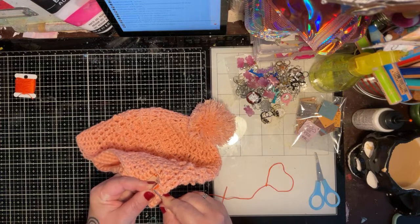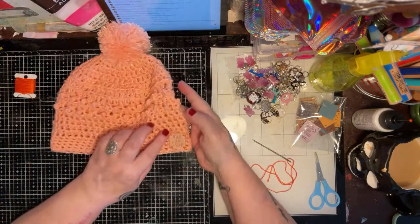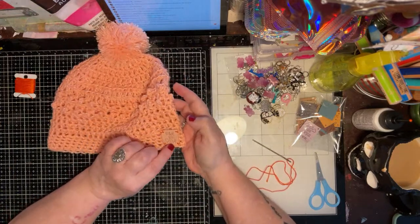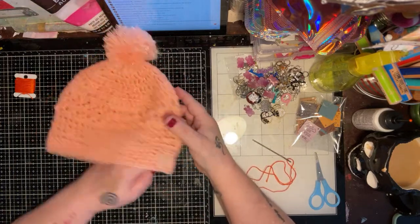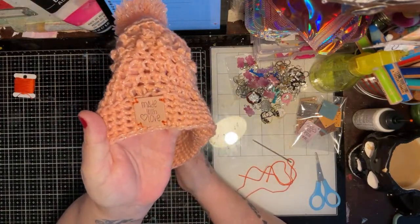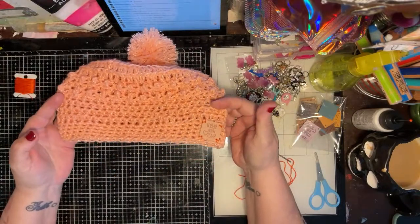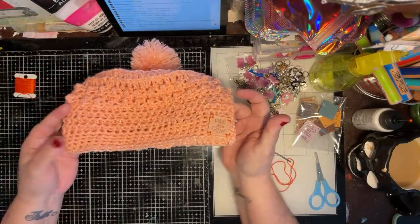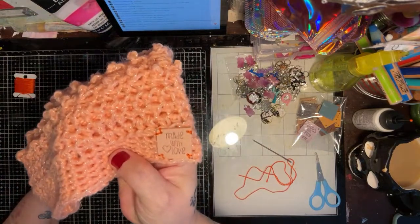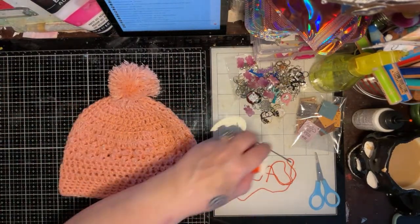No, too tight. I'll do it for the next one. I put one over and one under like that. I just missed this one, but that's okay. It looks fine. Isn't that pretty? That really makes it look nice and professional, eh? I like it. Made with love. Very nice. All right, so there's the first one.